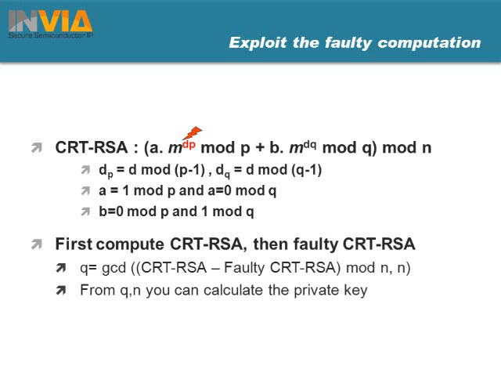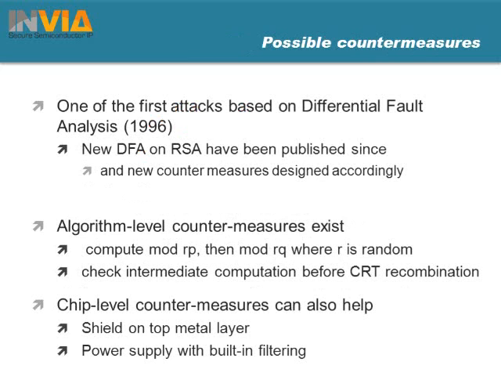So this works very well, and this is an attack that can be mounted very easily, and that is not so easy to defeat. So fault injection, I mean, it's a real thing, and it can break a strong cryptographic algorithm very quickly. So they are countermeasured, though, and it's one of the first attacks based on fault analysis, and there are a number of more complex attacks on the same principle as of today.